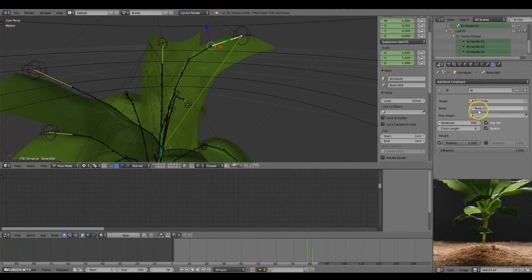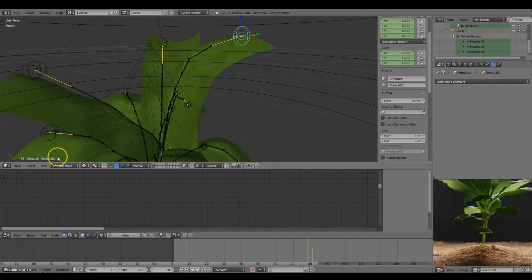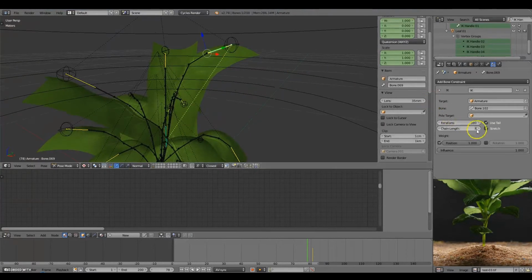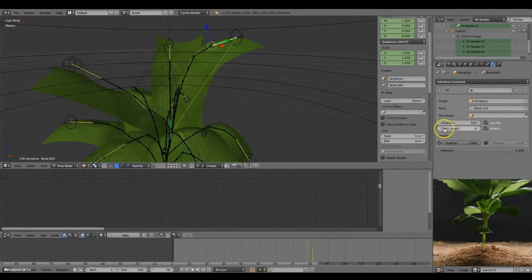For example, this one is called bone.102, which is this one. You can see the name here. So I basically control that bone with this shape, with this bone. And in the chain length, you select how many bones you want it to control.